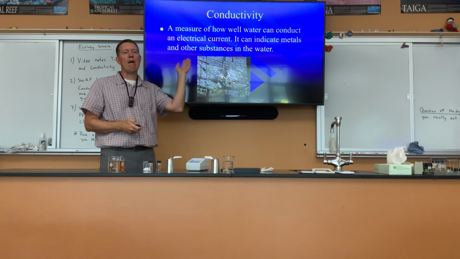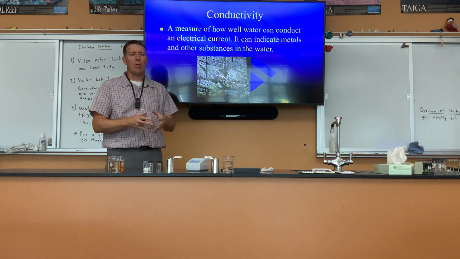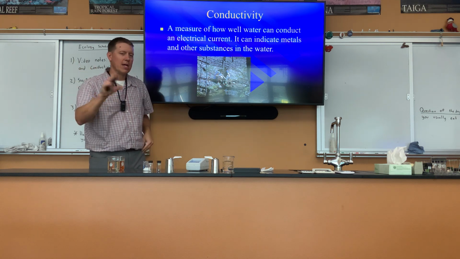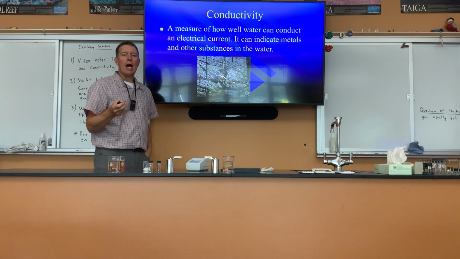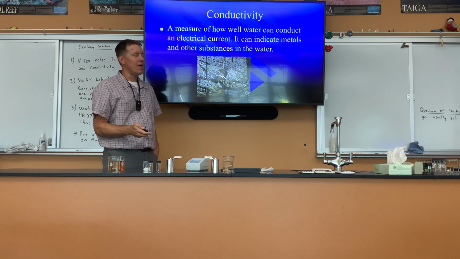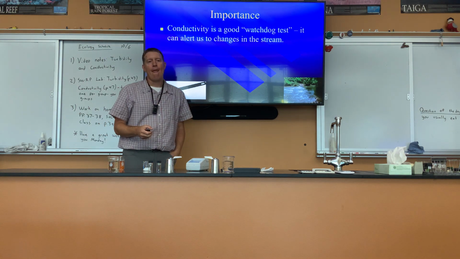We don't test for every single possible thing that could be in the creek. It would just be too expensive, and we could run 50 tests and spend the entire year learning about watersheds, but I think we'd all be pretty tired of it. So we do this test to test for a whole variety of things, and that's what makes it important.